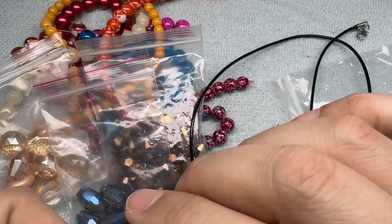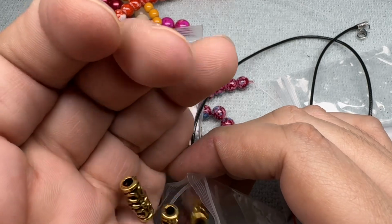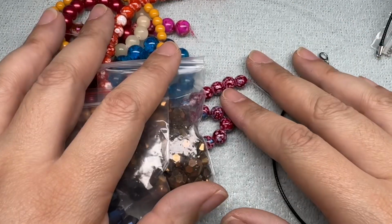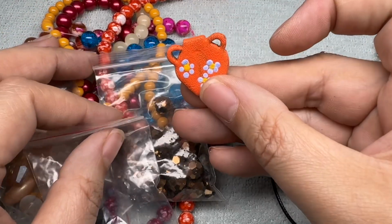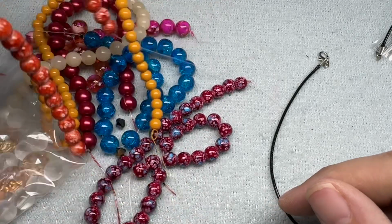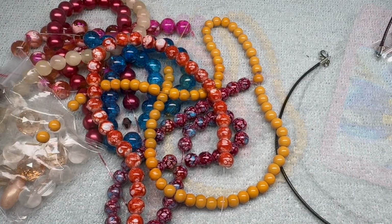Okay, so I'm going to figure out what I'm going to make. I want to do something with those orange and yellow beads because I really love them. I'm tempted to go, I have a bead. Ooh. I'll put this off to the side. No, we're not going to do that. I have a bead that I made, a pendant that I made that I think would look really good with this. I'm going to go grab it and see if that's what I want to do.